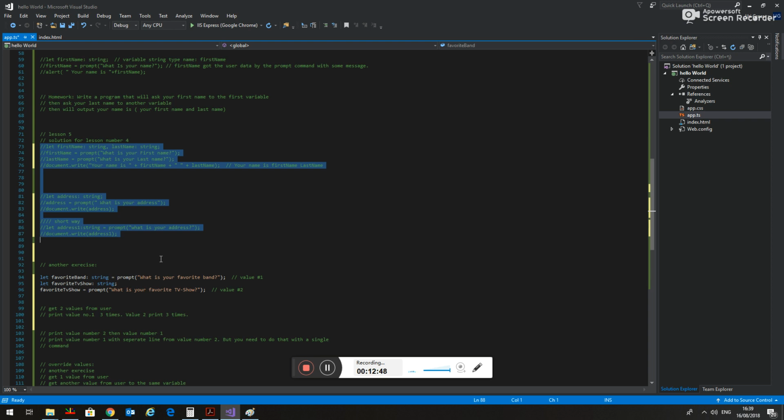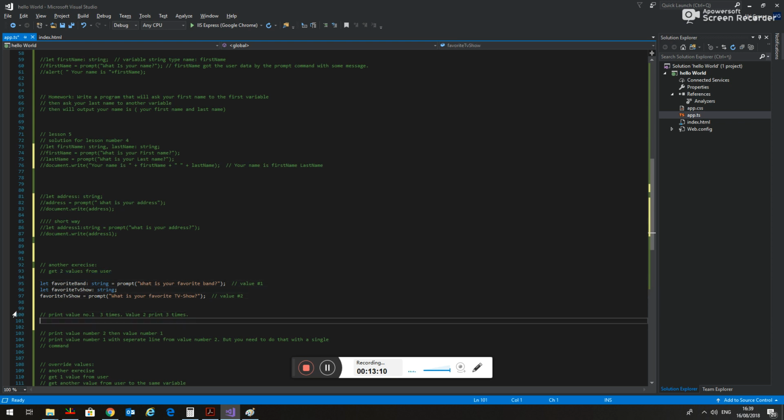If I want to uncomment it, I do Control K and Control U. Okay, so let's comment it. Now, we did this to get 2 values from user.